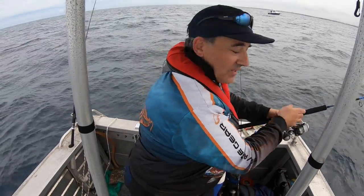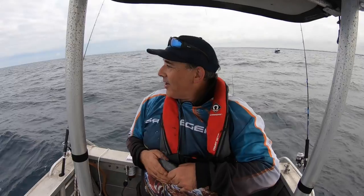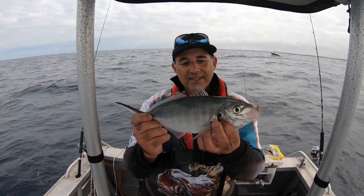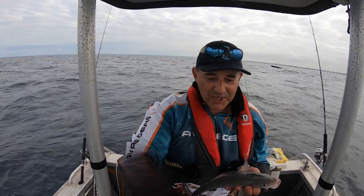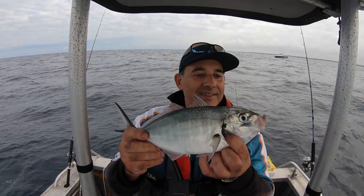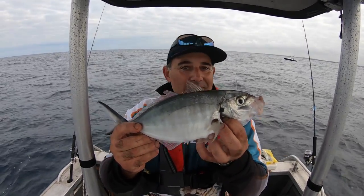Yeah, no, that's good. It's just been pretty lean out here at the moment. But I'm glad I got something respectable. It's a good size skippy. And I'm happy, because I saw a big squid on the sounder there going up, but I'm happy with that. Nice chunky one, it's not a great big one, but I'm happy.